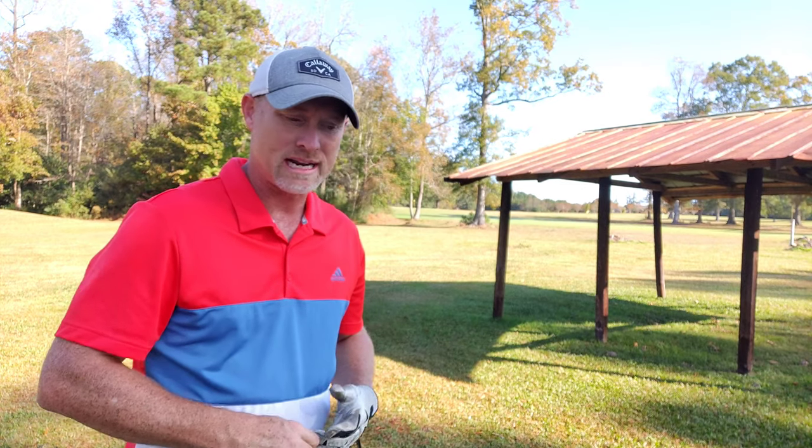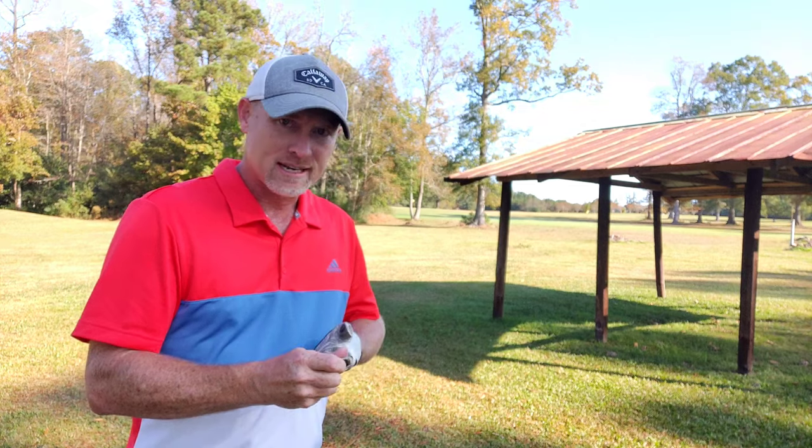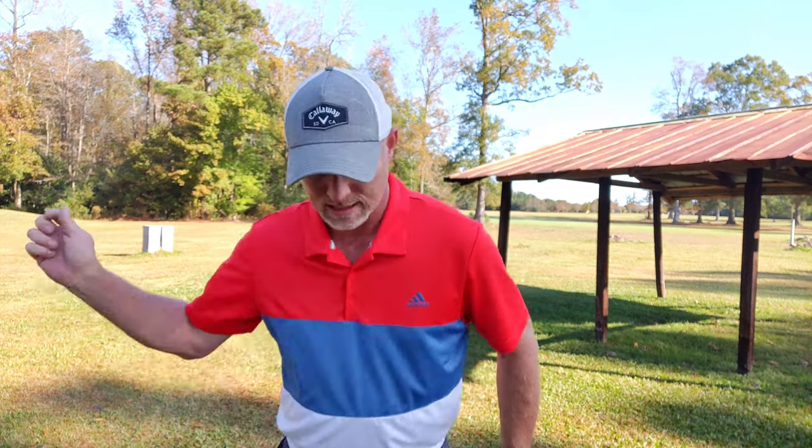Okay, so that was a very well-struck shot. That's a great shot. It's right of the green. And I know that I've been missing right, but I think with this one, maybe I was aiming right. I don't know. But with this one, I was trying to get it more forward in my stance to make sure that I got up on it. And I may have flipped at it a little bit in an effort to get that height. And I did get the height. I got the height I needed. It just started right and stayed to the right.